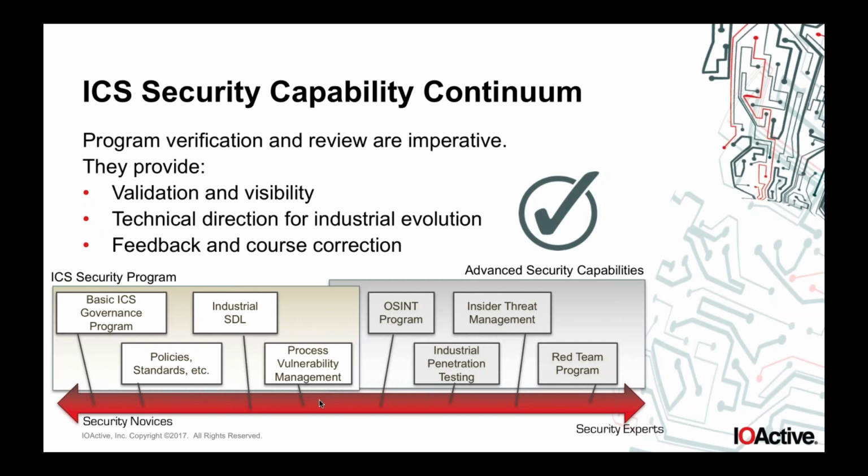Then we move into insider threat management. Insiders are always going to be a threat, but there are things we can do from training, from awareness, from communication programs, and then from enforcing policy, both technically, logically, and physically, that we can actually limit the insider threat. And then the overall red team program. The concept of red teaming is to stress test our systems over time, to exercise all those plans and find out how all of those things work together in concert to provide an assurance of your advanced security capability and your ability to maintain safe and efficient operations, even in the face of a cyber threat.